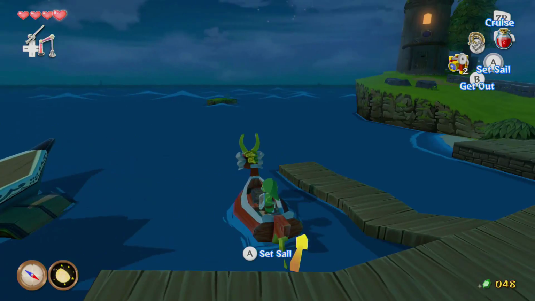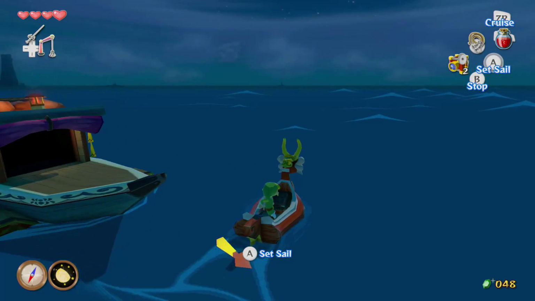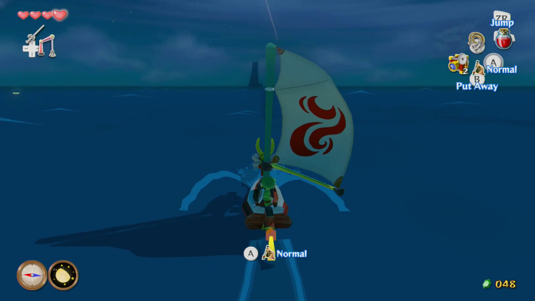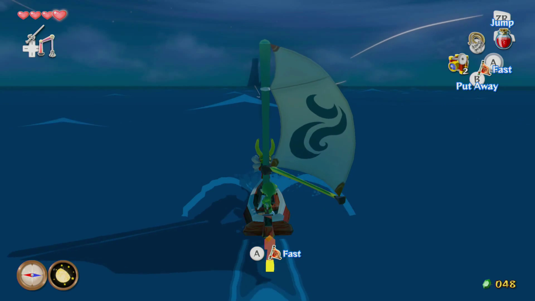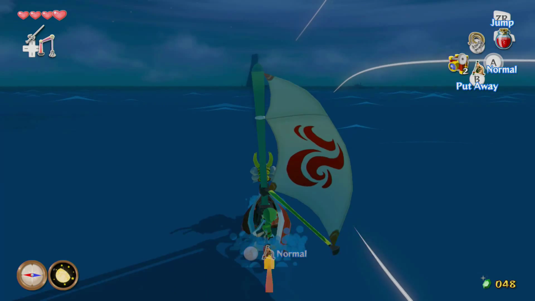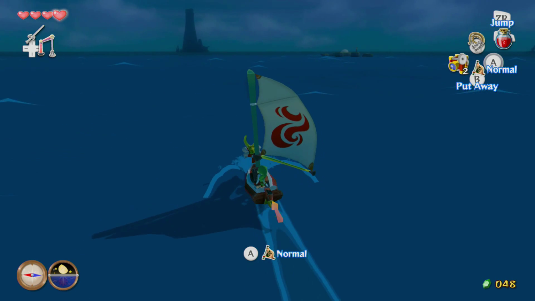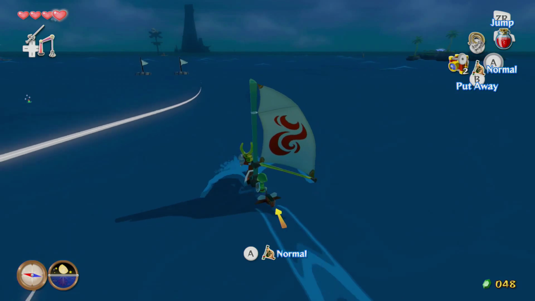So yes, let us get on our boat and start heading in a westward direction and then see how this swift sail goes. Pow! And now the wind will always be behind us. It's a good amount faster. That's nice. Yeah, this will definitely make life easy. Oh, we don't even have to set the grapple hook to use the salvage arm. That's cool.